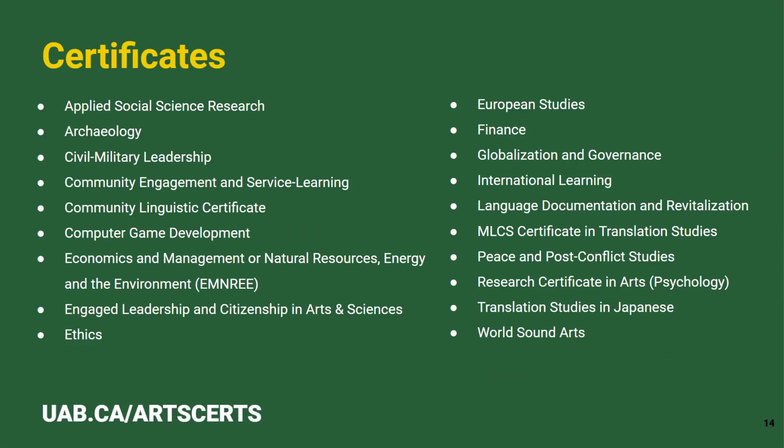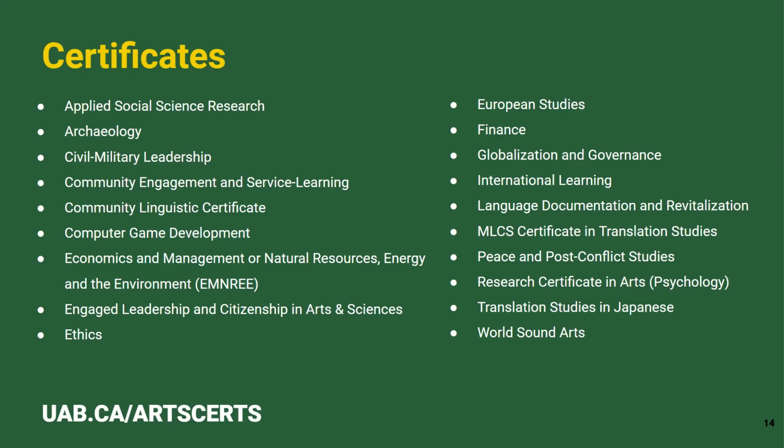Certificates. So certificates are essentially like an additional perk that we offer here at the U of A. These are the certificates offered through the Faculty of Arts. Other faculties, such as science, business, also have their own certificates that are also open to arts students. However, many of the certificates that are offered through the Faculty of Arts are already embedded into your degree program.